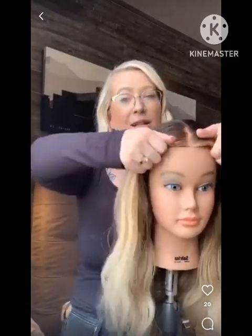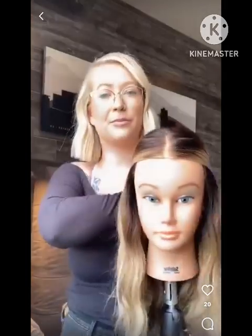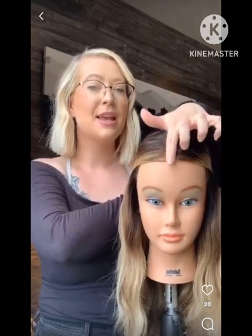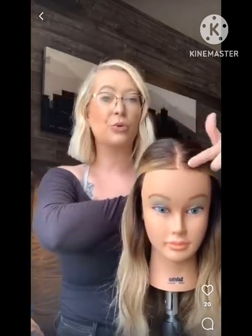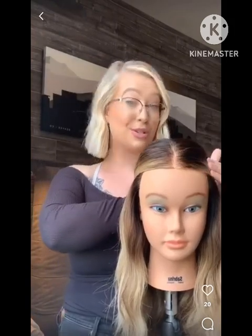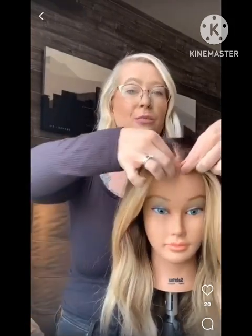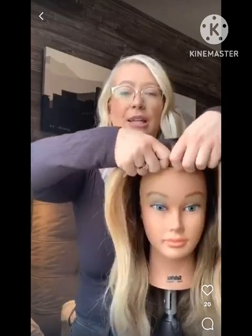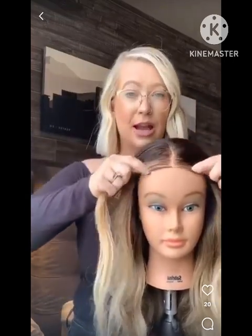But what I really love to do is, like I was saying with that little tap in the front, tapping that root right where that money piece is and where that face frame is. It gives her time to grow this out where it still grows out softly, versus it being right to the point of contact where her hair grows out. So in literally 3 days from now, she's gonna have roots.